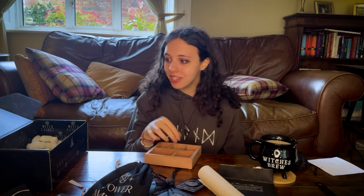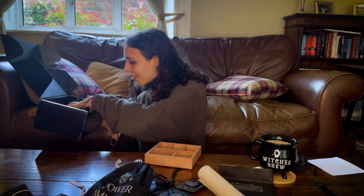So yeah, that was the Witch's Casket. I'm really happy with everything. And everything is such high quality. I'm definitely gonna get it again next month.